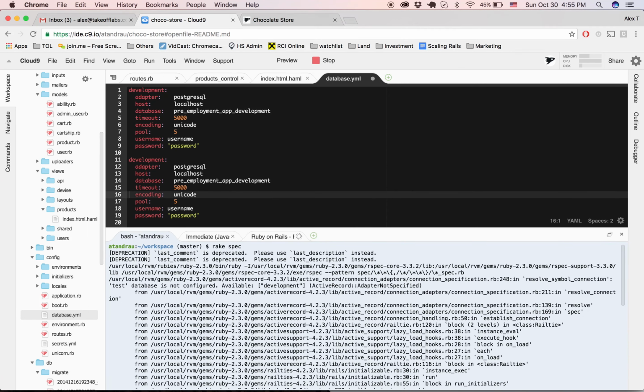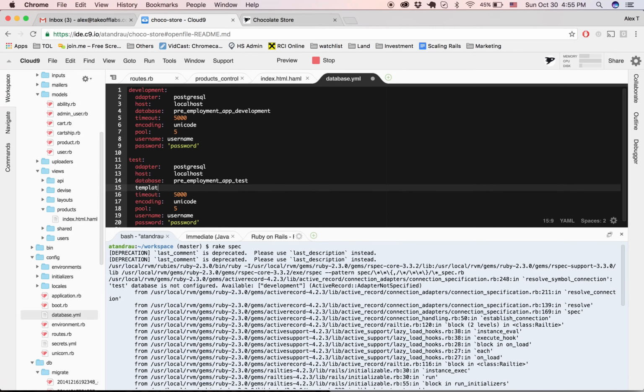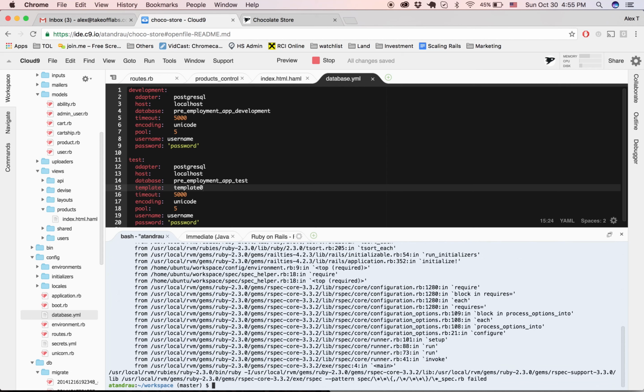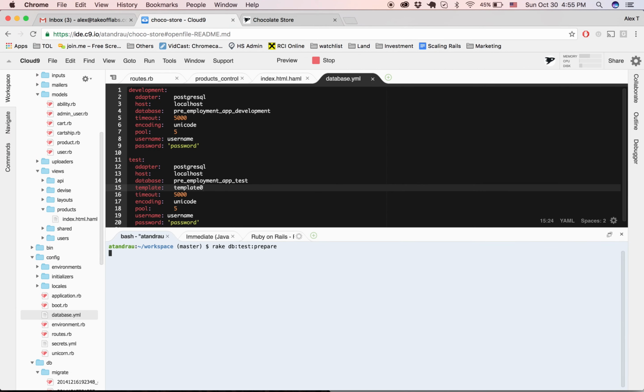The easiest way to create a test database is to copy over the development database, give it a slightly different name, and just say template 0 here. And then when running rake db:test:prepare, it's going to actually create that database and make sure that we have the database created and we can connect to it.